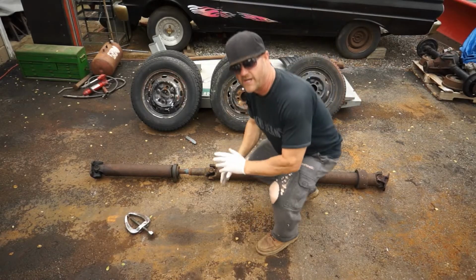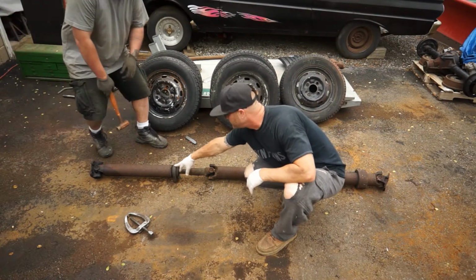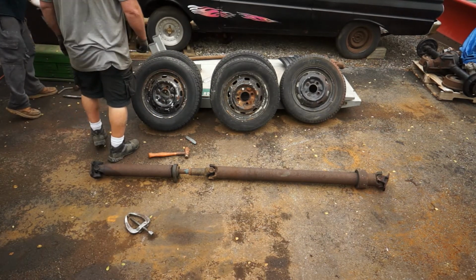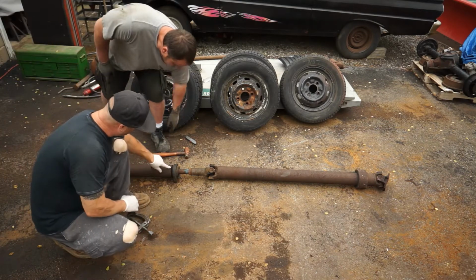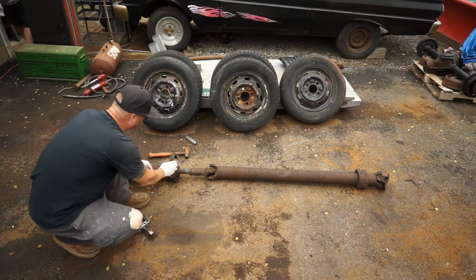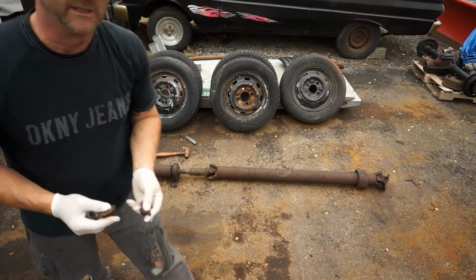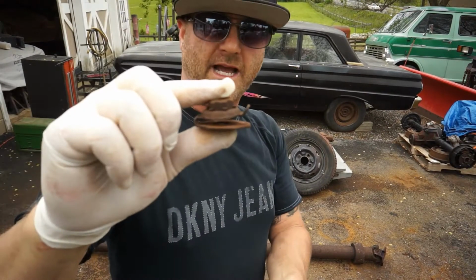So we got the drive shaft off and out from underneath the car, and you can see where the carrier bearing is here. Someone's been prying up in here, and the carrier bearing, you see the rubber here, and it goes over like that. And that's what bolts up into the truck with these clips. And we can show you these clips here. They're kind of like a half clip.